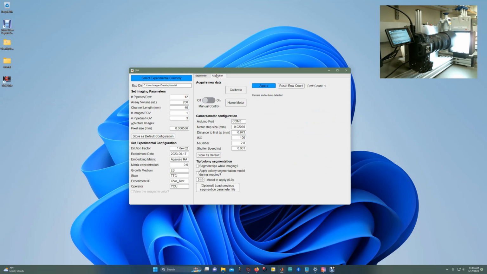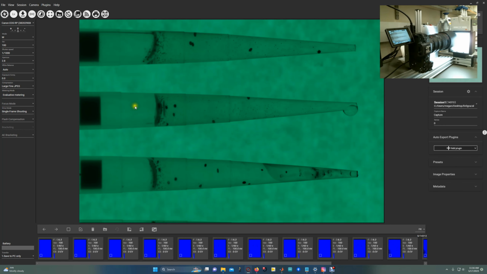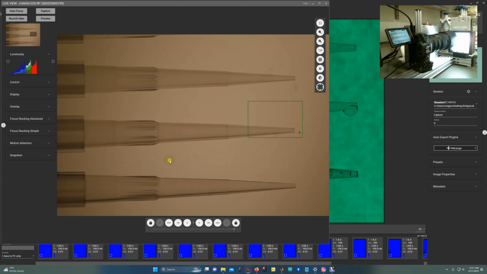And then in the acquisition tab, this is assuming that the camera has been connected, the Arduino is connected, uploaded with the software, as was detailed in the written tutorial online on how to build the optical box. Once all those things have been done, you also have to install Digicam controller software, and it has to be running. So here we can see this button LV is live. That means that it's connected to the camera and is seeing the pipette tips that are currently in the field of view.